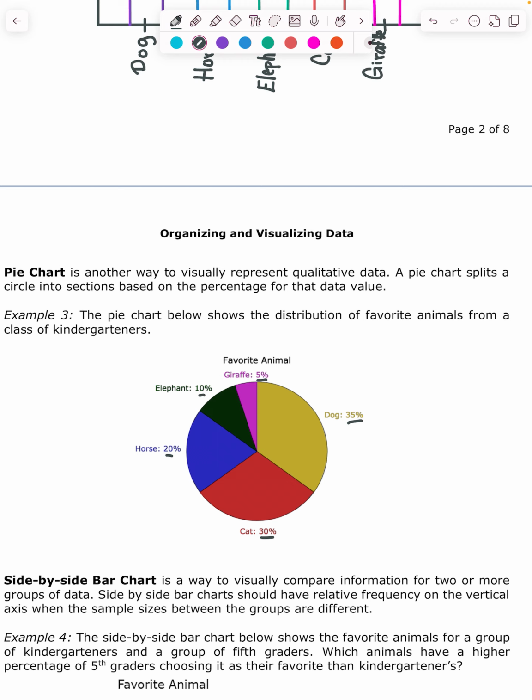Not all pie charts will do that. This is just unique to the pie chart maker that I used when I was creating this example for you guys. So that's another thing to be wary of: sometimes you might have a teeny tiny little sliver in between two really big sections and it can be really hard to see that section. So a lot of reasons why I personally don't like pie charts, but they are used a lot, and we just want to be cautious about reading pie charts because sometimes they are used to misrepresent data.